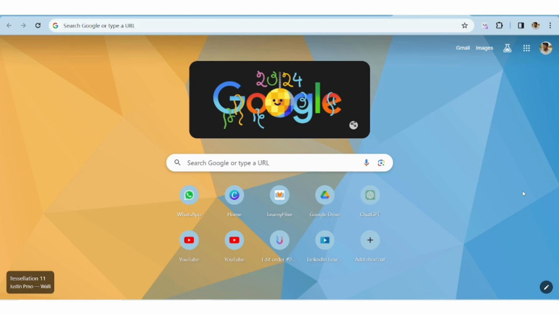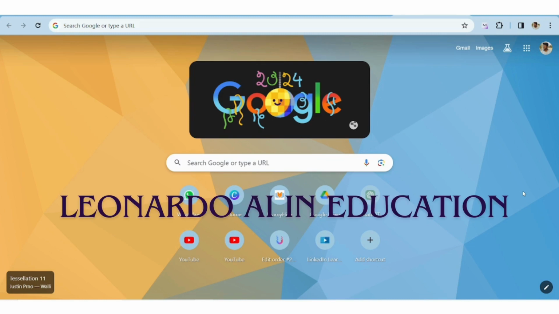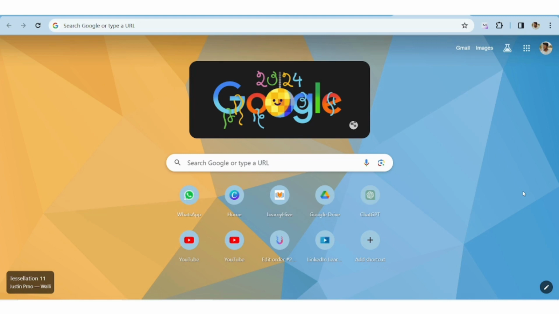In this video, we have an exciting topic to discuss and that's Leonardo AI in education. I hope you already know what exactly Leonardo AI is. Leonardo AI is a generative AI where you can generate stunning images based on the prompt you give, and you can customize it. There are also datasets which you can train on your own, and nowadays you can also generate motion images, which is an extra feature added to it.